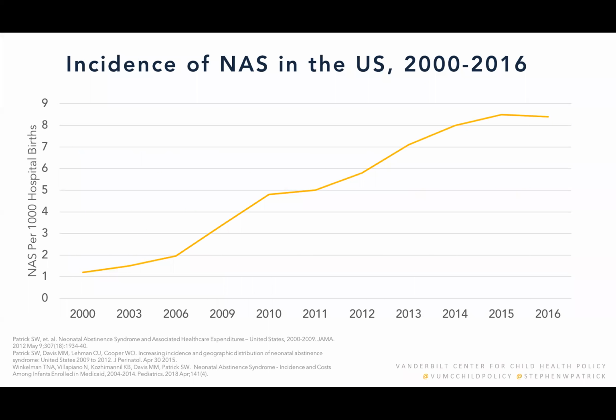So the incidence of neonatal abstinence syndrome, this is from a couple different studies from our group. On the y-axis here is rate of neonatal abstinence syndrome per hospital birth, and the x-axis is year. And this is using hospital billing data, looking at some of the ICD-9 and then 10 codes. From 2000 to 2016, nationwide, the incidence of neonatal abstinence syndrome grew by about 7-fold. We are starting to see a little bit of a decrease there. We'll see if that persists. But around once every 15 minutes in the United States on average, there's an infant born with drug withdrawal. Next slide.